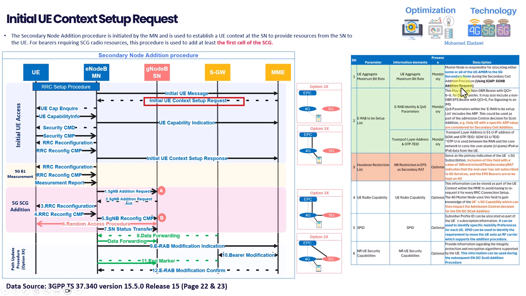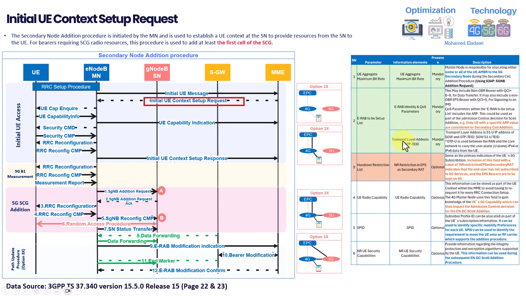This will be forwarded later on through the SgNB addition request from the eNode B to the master eNode B. And just to highlight here, for example, we have the E-RAB setup. You have this kind of information for E-RAB: identity, quality of service parameters. For example, it will establish a particular QCI, let's assume QCI 7 or whatever. And in this part, you might sometimes have failures, for example, if this bearer is configured for emergency calls, so it might have a high ARP. In this case, this bearer cannot be for a secondary cell. So for example, here only bearers with a specific ARP value are considered for secondary cell addition. This is also a rare condition, but just keep it in mind.